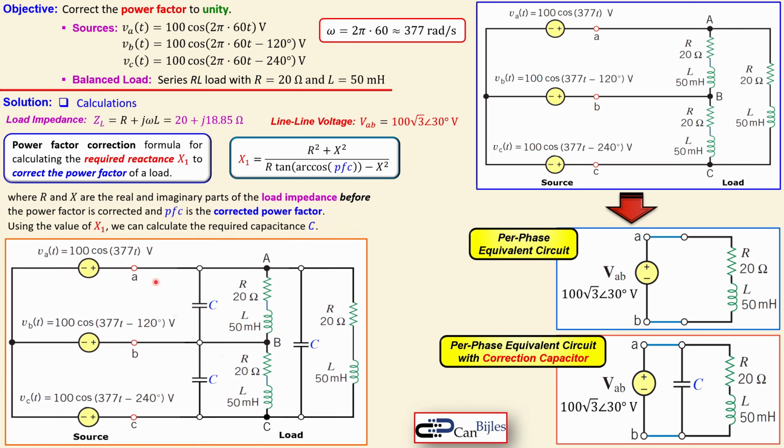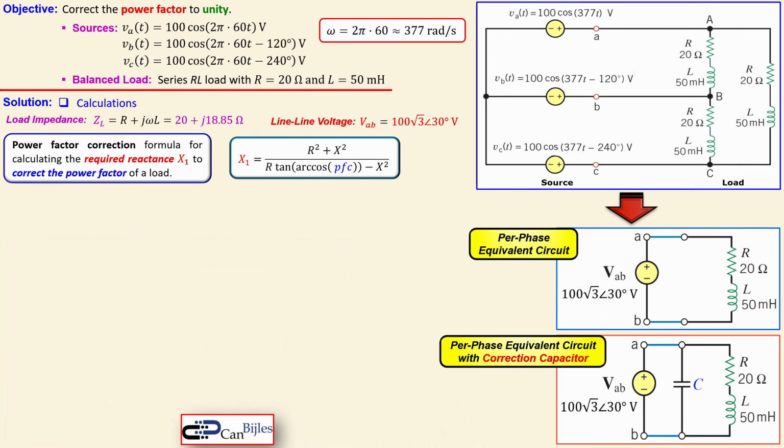So we have now this x1, we calculate that, and from there we can calculate then the required capacitor using the formula we know from the capacitor reactance. And then the circuit will be like so. You see here now again the 3 loads in the delta configuration, and now you see the capacitors parallel at each load actually. So the capacitor here is parallel to this, capacitor here and capacitor there. The rest is the exact same as before. Okay, now let's calculate that capacitor then for this case.